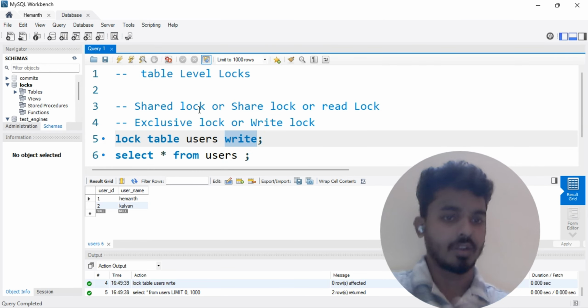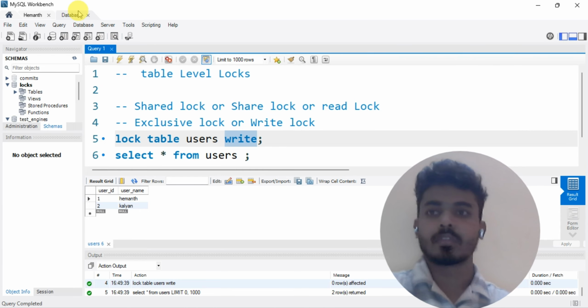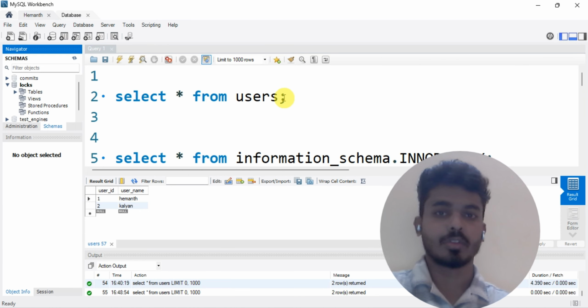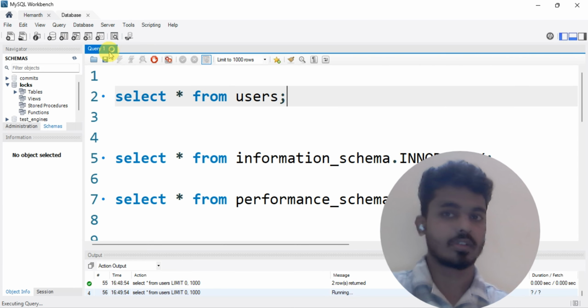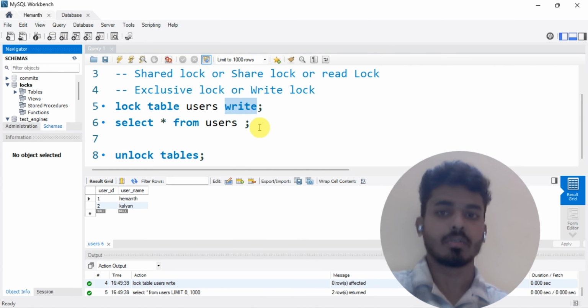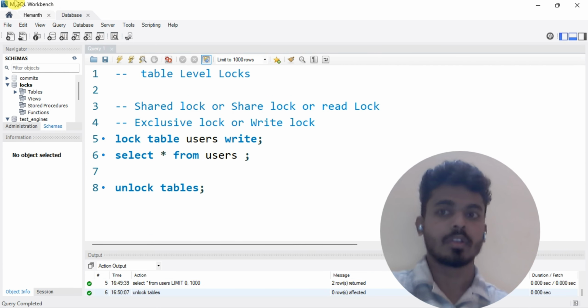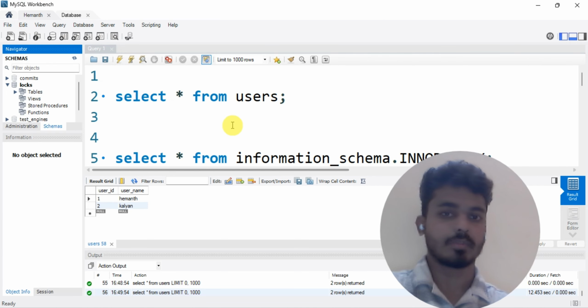None of the other sessions can access the table, and even I cannot read the data in the users table. In the other session, if I access users, it will not get the data because it is locked. You cannot perform any DDL and DML operations on the table. Now I will unlock the table, and only then will the operation be performed.